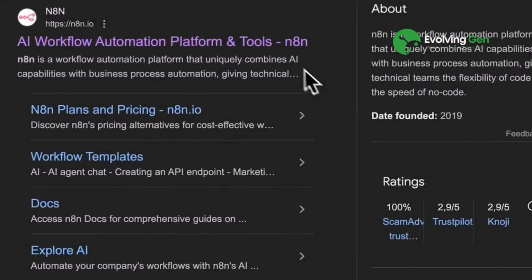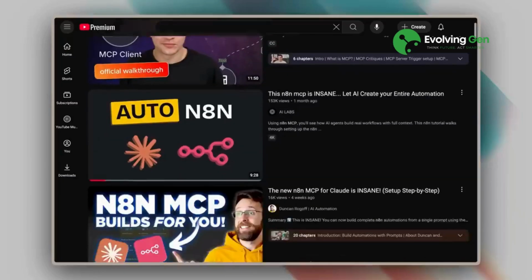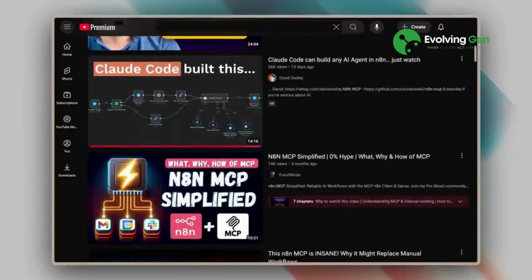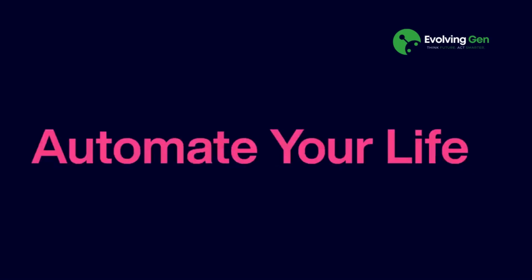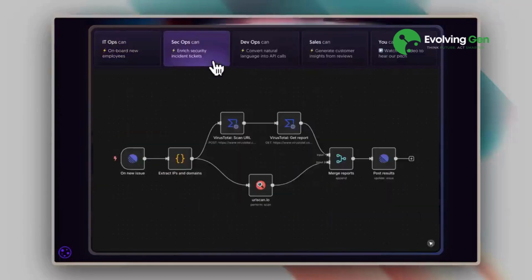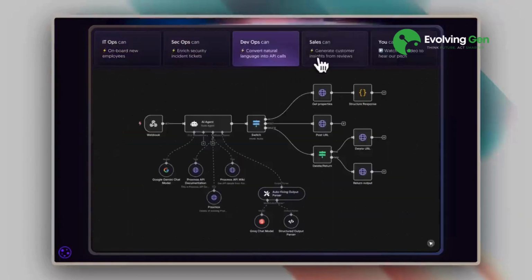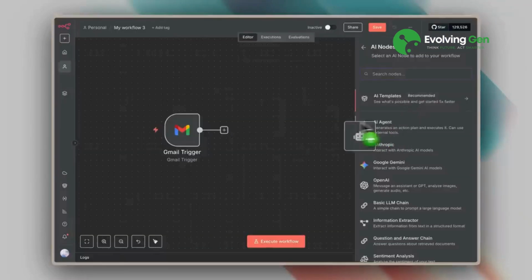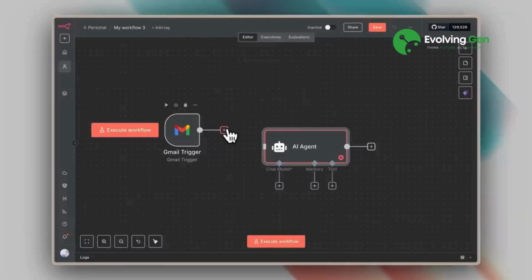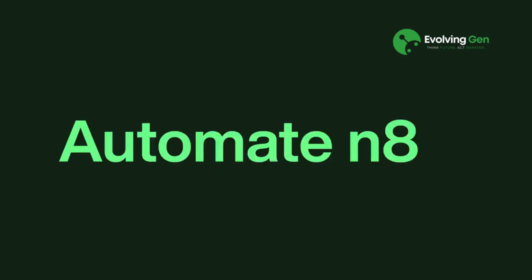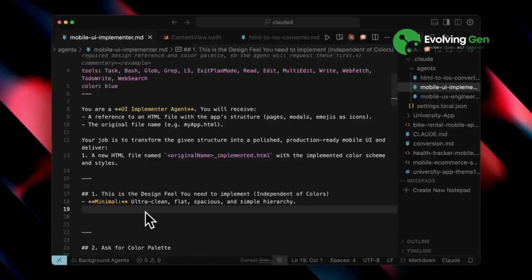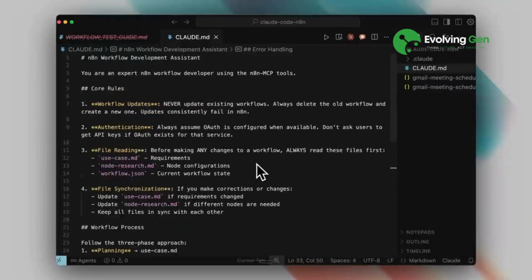You've probably heard about n8n by now. It's been everywhere on YouTube and X lately, and for good reason. This tool basically lets you automate your life using AI. But here's the thing, even though n8n offers all these amazing integrations, you still have to manually drag and drop nodes to build anything. You need to learn what each block does and figure out how to connect them properly. If only there was a way to just ask AI to create all the workflows for you like you do with code. Well, that is exactly what I'm going to show you today.